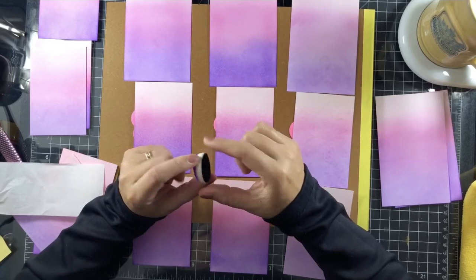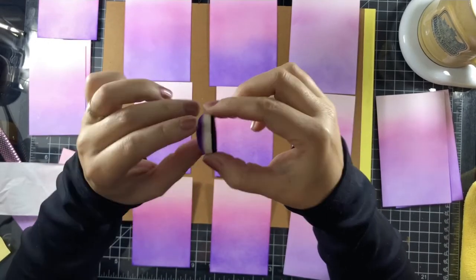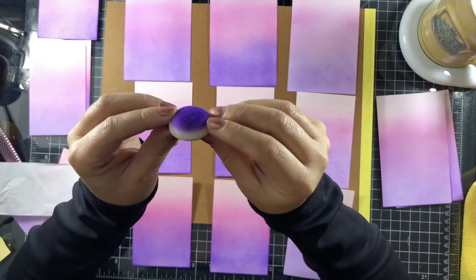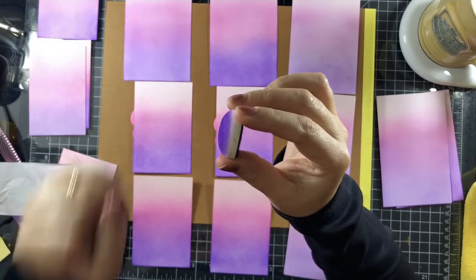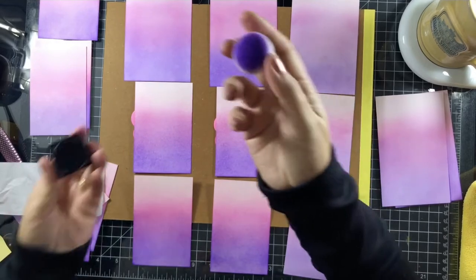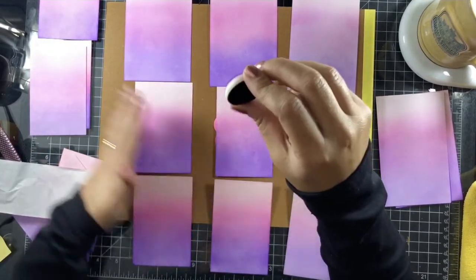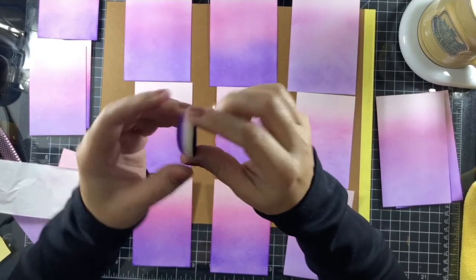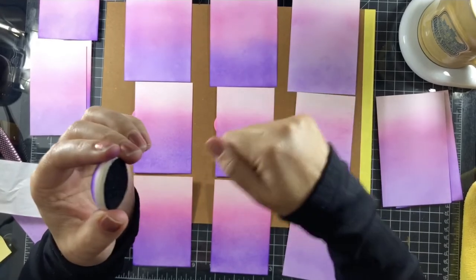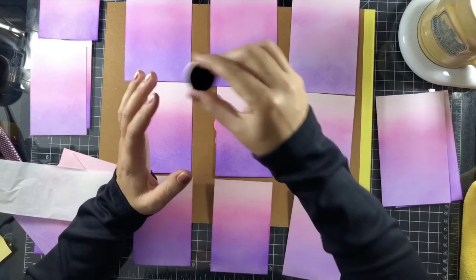But the thing I noticed about, and I showed it in the beginning, is that it's got this extra thing here. It's like a really hard piece of foam, okay? And of course you have the dome that comes out here. Now, the thing I noticed about these is that it makes it firm. So that firmness that I was telling you to push down on the blending tool, don't be afraid to push. If you don't want to get these and you have just the regular mini flat ones, apply pressure. That is what's going to help you to smooth everything out and not have those harsh lines, okay? So having what they did here by adding this makes it firm. In fact, I found that I had more strain in my hand with blending, because it doesn't want to let you put that pressure on, okay?